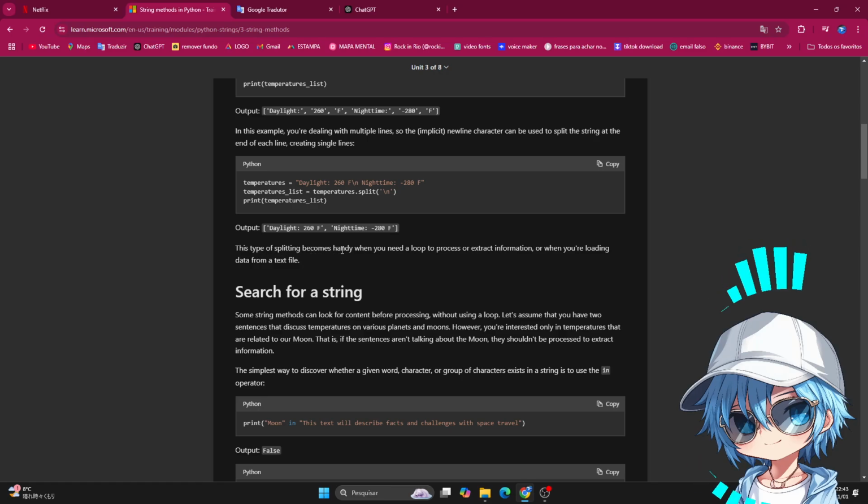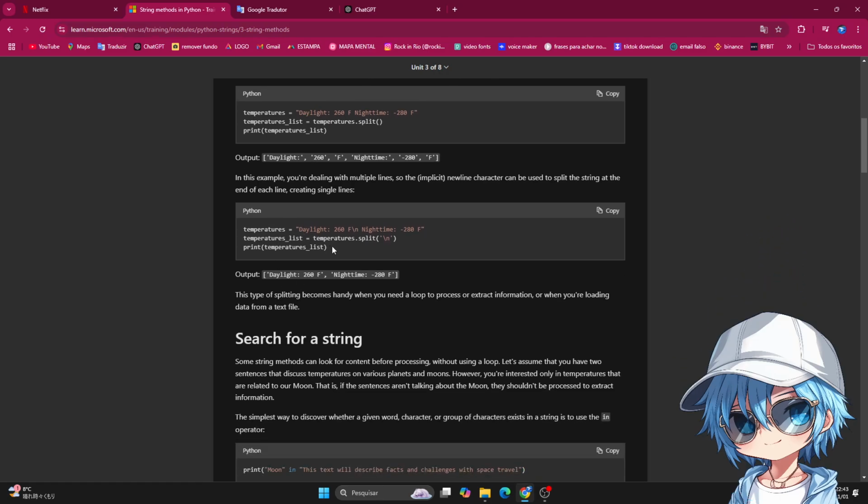This type of splitting becomes handy when you need a loop to process or extract information, or when you're loading data from a text file. I didn't get it. Why do we use brackets and colon, a comma, and another word here?